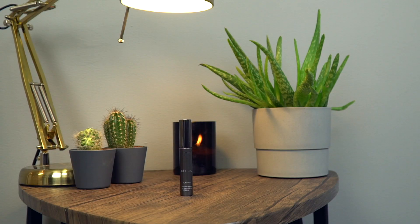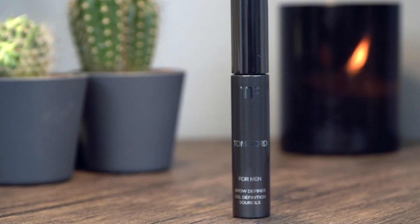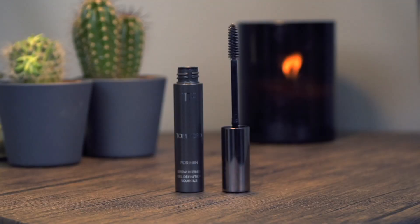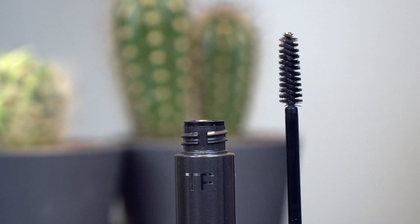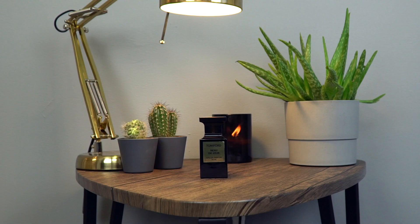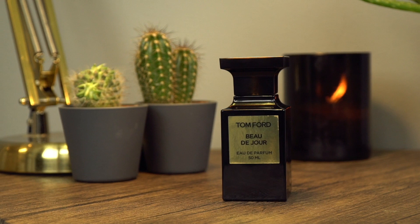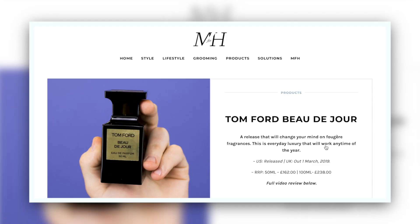Sticking with premium products but going up to the brows — it's the Tom Ford Brow Definer. I did a review on a very similar product from Tom Ford a couple of years ago, but this one I actually prefer. It's got a wand-like applicator and it goes on clear, helping to define the brows and really open up your eyes. If you've got any unruly hairs, a bit of this pushing against them will help. Still Tom Ford, but we're into fragrance: Tom Ford Beau de Jour. It is a fougère — a very fresh fragrance — and it's just being launched in the UK on March the 1st. If you've been saving your cash, this is one for you. I'll link the product page so you can find the best prices below.